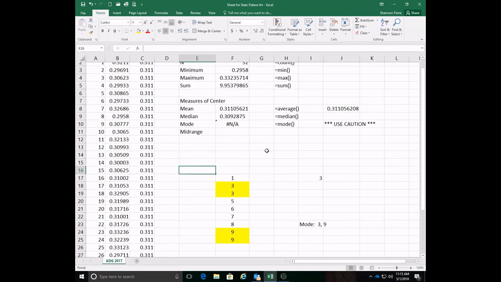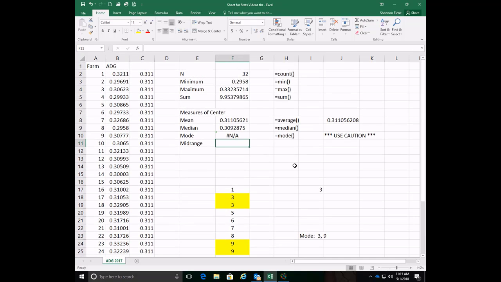All right, our last measure of center is mid-range. Mid-range is not the best measure of center, and that's probably why there is not a built-in function for it in Excel. Our best measure of center is going to be our mean, with one exception. The exception is if we have an extreme value.